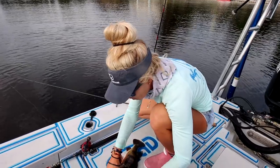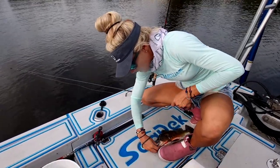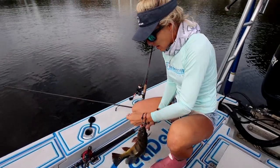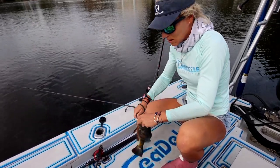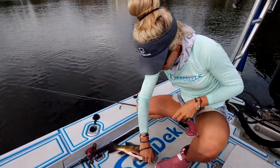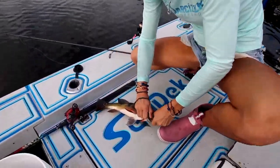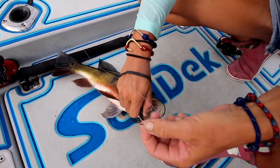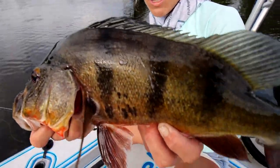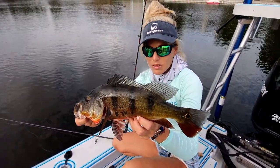Lake Ida in Delray Beach is really just an epic place to catch all kinds of fish, and it's like a destination for people to come catch exotics. These fish are going to tear up my fingers today — I'm going to have bass thumb officially. I landed her so quick. Circle hook right in the corner — we're using really light circle hooks and small J hooks as well, just a variety.